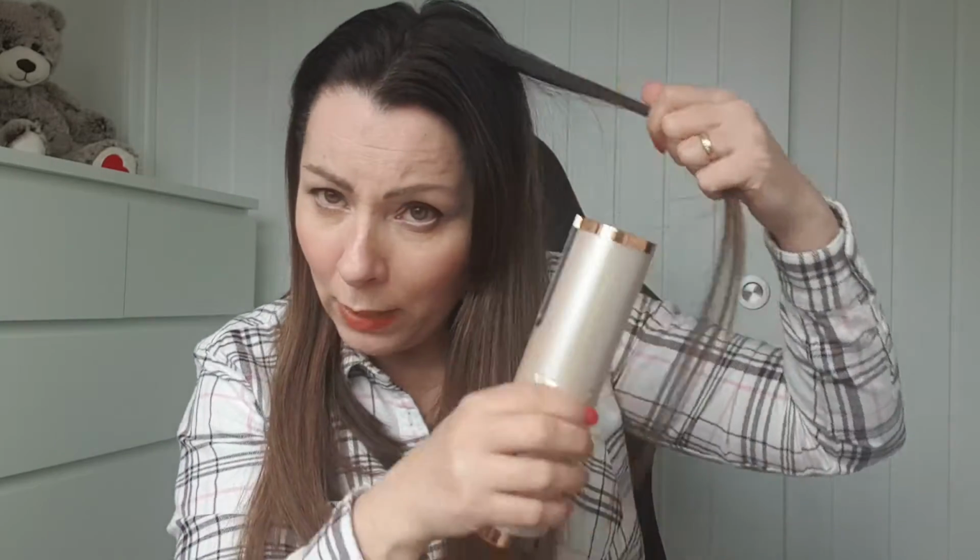So I left it. So this is the first time that I'm going to try it again since I've watched a couple more videos. But the way the barrel is, I can't figure out how I'm supposed to put my hair in. That's where I'm getting a little bit confused. Because they're showing it like, see, look there. There's nowhere to actually put your hair. I mean, it's not switched on at the moment, but you put your hair there and it pulls it in. But I'm like, where are you actually supposed to put your bleeding hair? Because I think when I used it first, it must have been just a bloody fluke. I did it right.